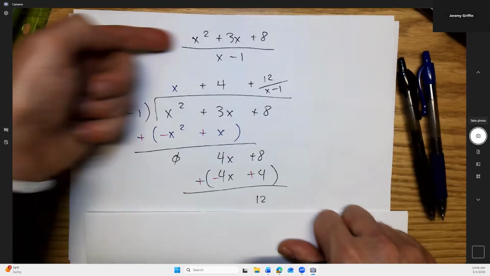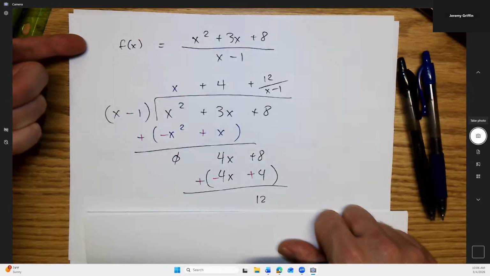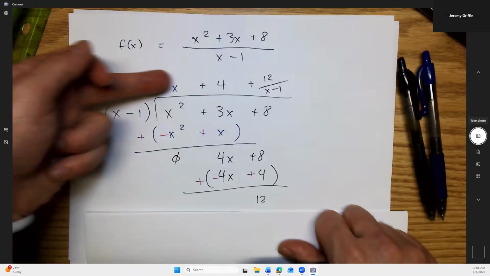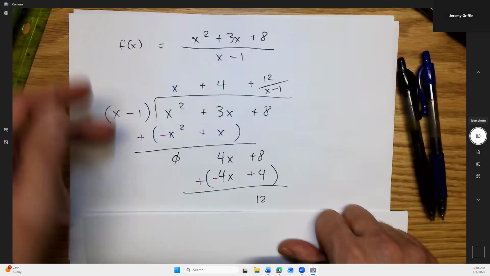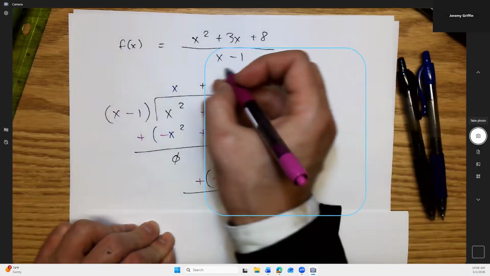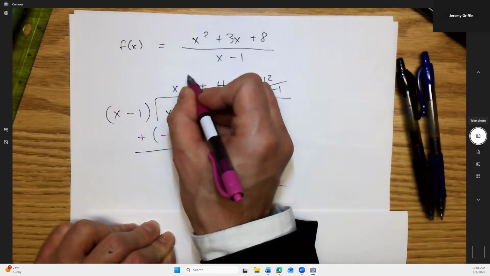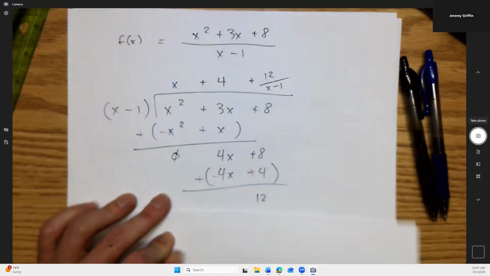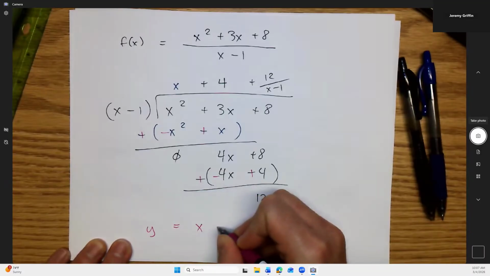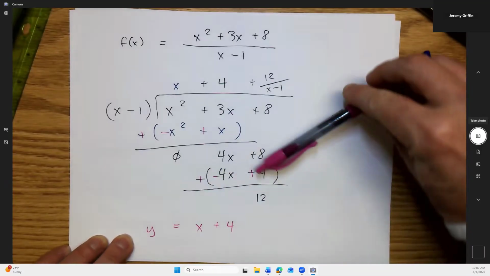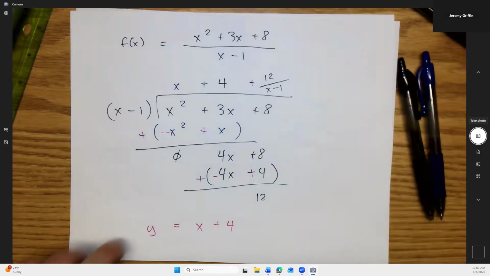The original function was, of course, this very top line. But if I made a separate graph in Desmos, and I said y equals, and I have this right here, it's the exact same graph. It's the exact same thing. Now, the oblique asymptote is this bit right here. It's just y equals x plus 4. So if you graph this whole thing, there'd be the slant asymptote that it would approach.